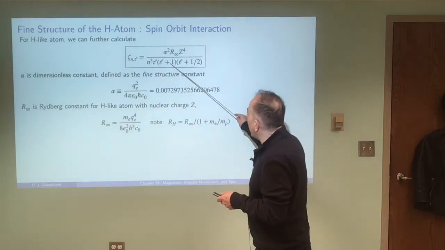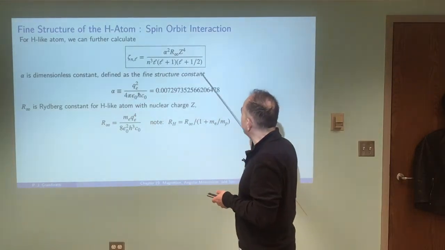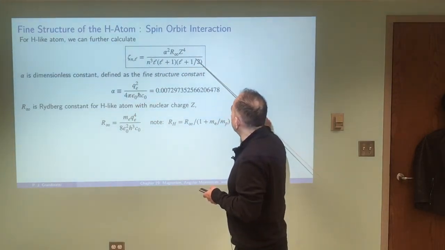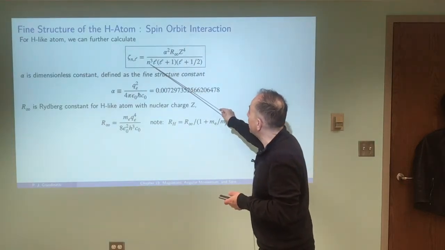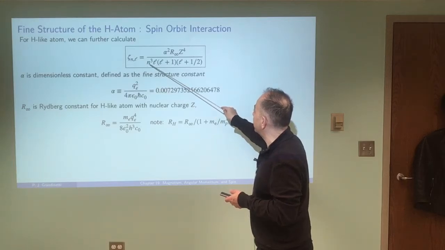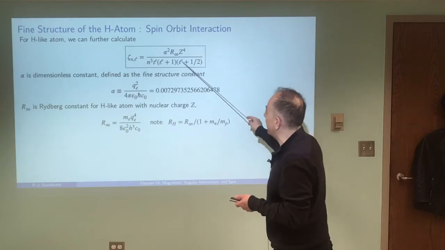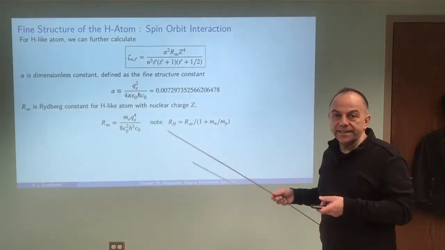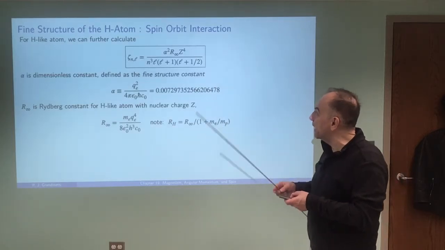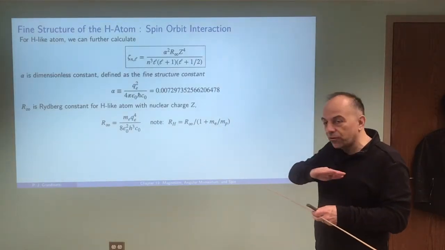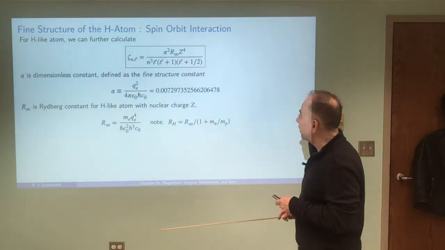Now, for the hydrogen atom, we can go ahead and evaluate with the wave functions that we derived in the last chapter, and you can get that coupling constant to be in this form here. And you can again see that we now have an n cubed dependence here in the denominator, and we also have an azimuthal quantum number dependence here. So again, we see a lifting of the degeneracy. The orbital angular momentum of the electron is no longer degenerate for the same value of n. If you change L, you now have a difference in the energies.